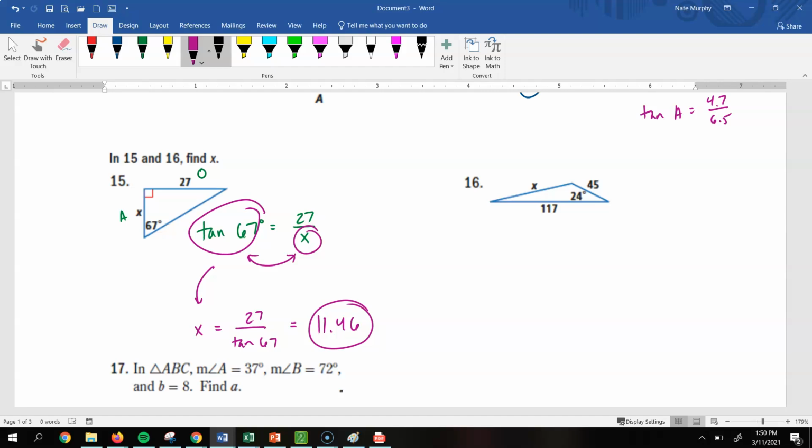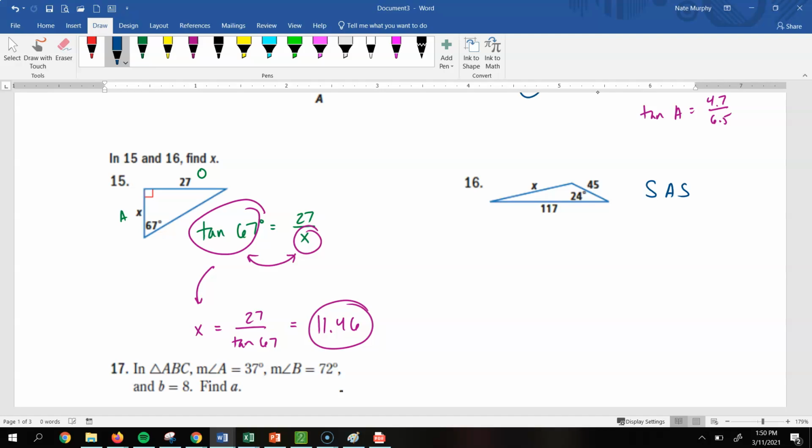All right, let's look at number 16. So number 16, this is a situation that is a side, angle, side, because we know two sides and the angle between them. So this is a side angle, side scenario. So that tells me I have to use a law of cosine. So they don't tell us what to use. We have to know what to use. So again, make sure that you recognize when to use these different formulas.